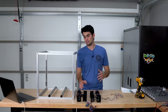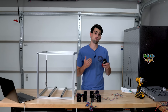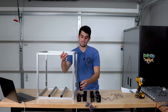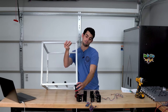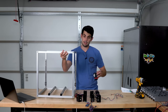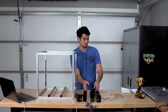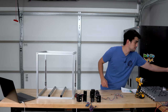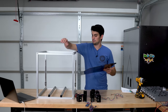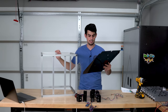One of my favorite parts about the Voron design is that each assembly plays multiple roles. Yes, this is important for the Z drive, but it also functions as a foot for the printer, which will give clearance for the electronics which sit in the bottom. Pretty sweet. Now, before I can install these feet slash Z drives and motors, I do need to insert the bottom panel, because those feet will block my access.